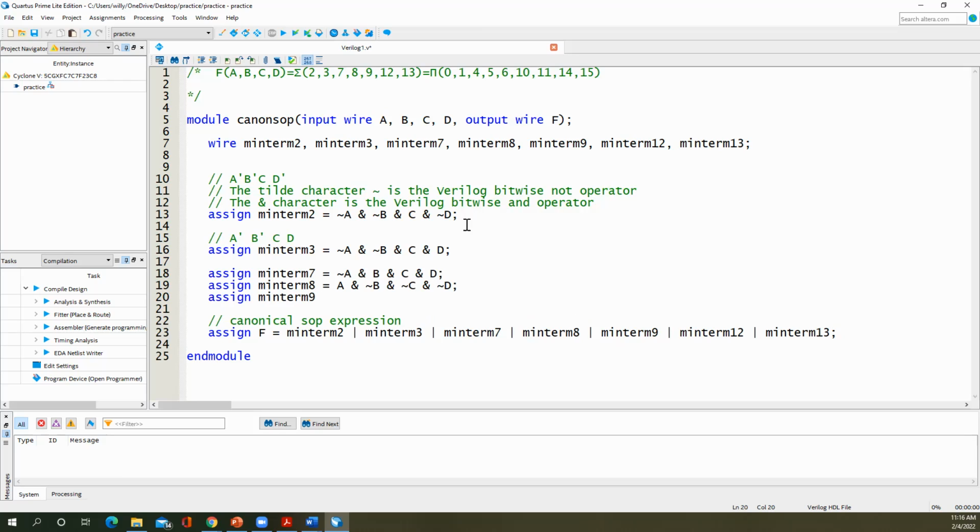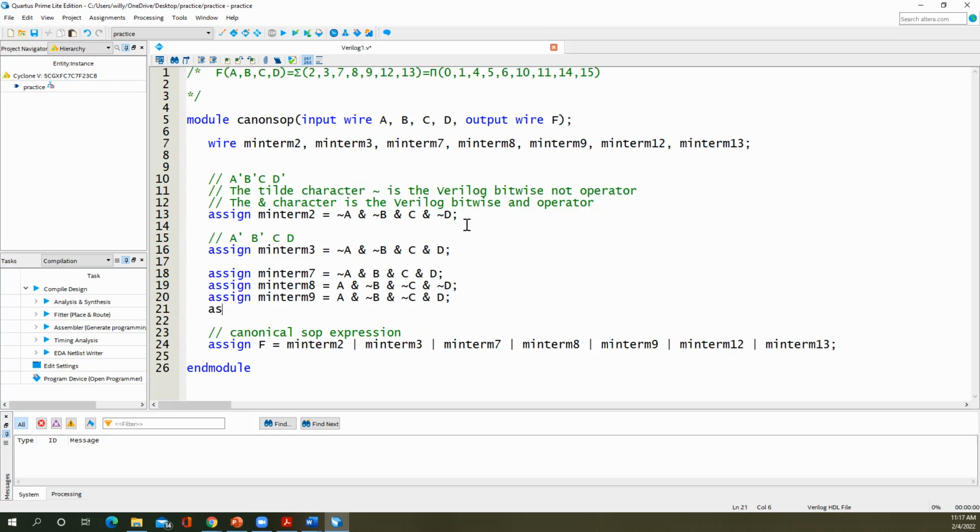Min-term 9, and that's A, and with not B, and with not C, 1, 0, 0, 1, and it would be min-term 12. 12 is 1, 1, so A, and it would B, and it would not C, and it would not D, so 1, 1.